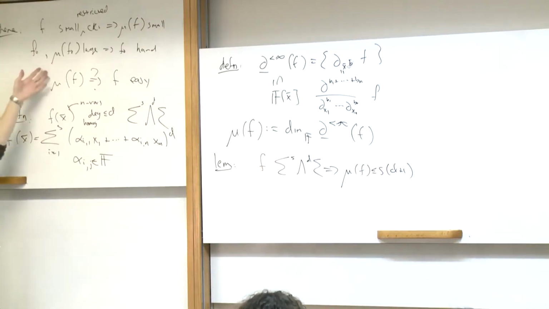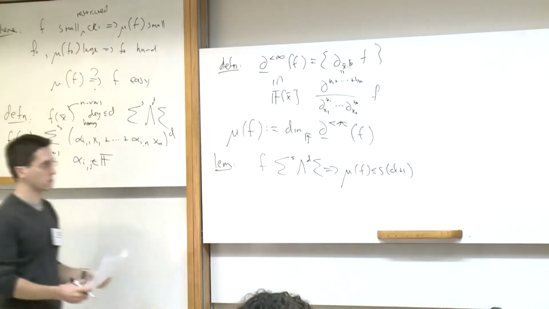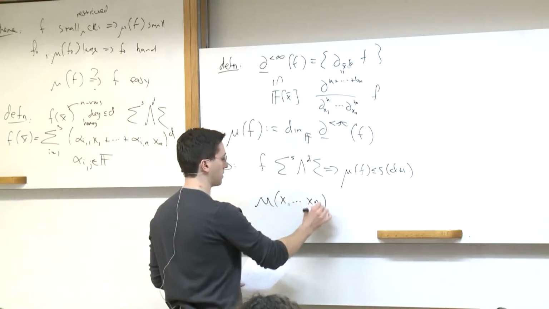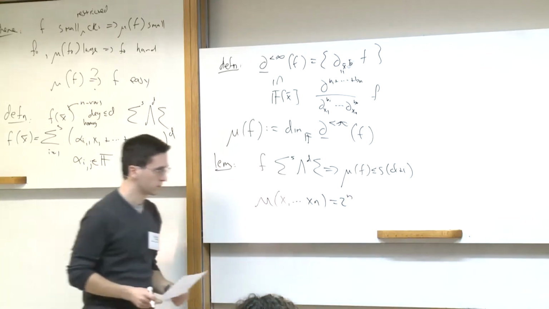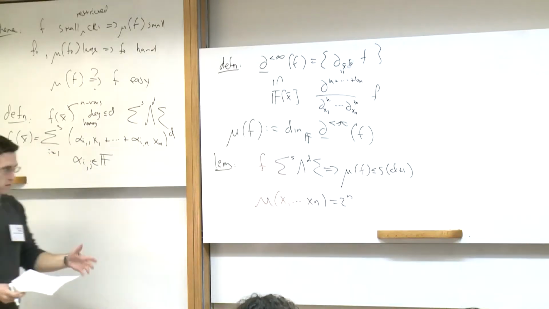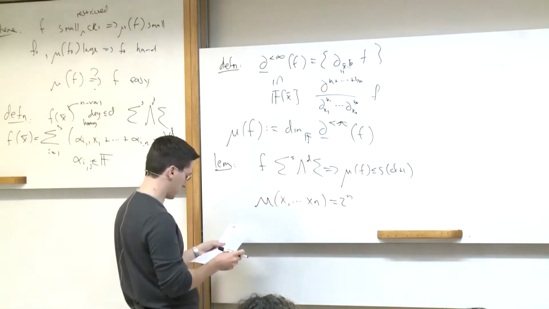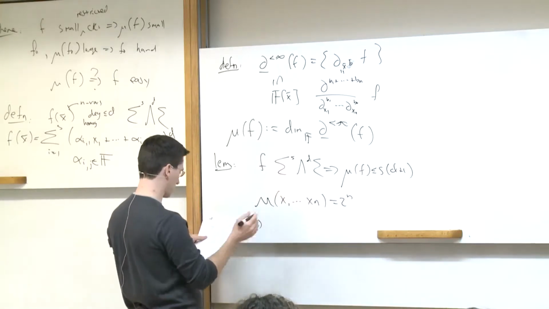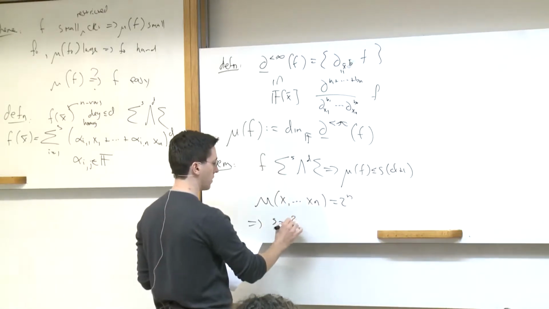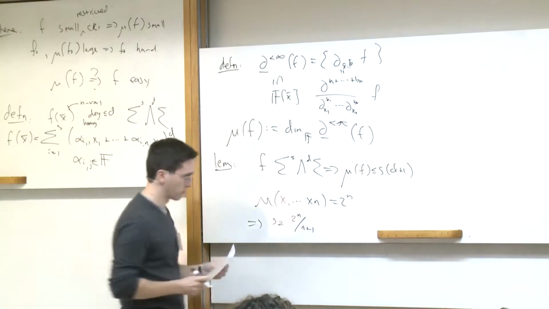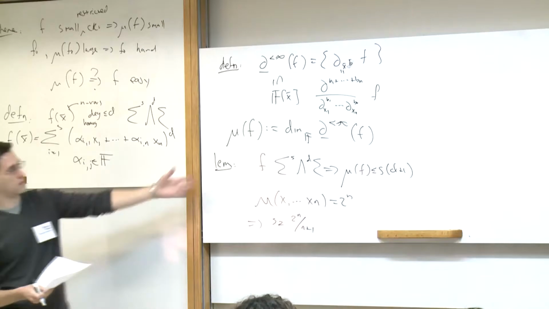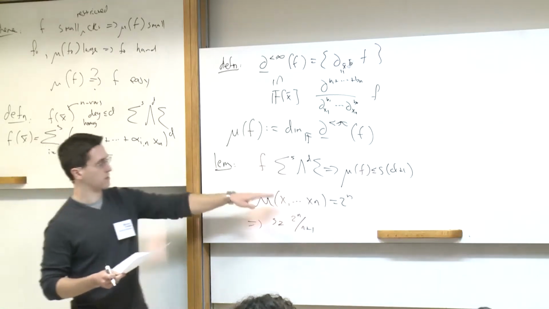And then, what's step 2 in this program? Step 2 is to find a polynomial which has large measure, and we also saw this in the boot camp, that the measure of x1 up to xn is equal to 2 to the n. Or we saw that it was at least, but it's actually equal to. So if you work this out, s is at least 2 to the n over n plus 1 to compute this monomial, because n here is going to be d, because this is homogeneous.